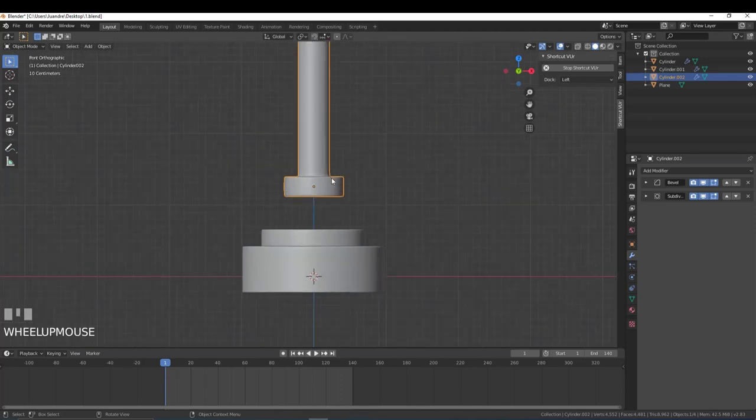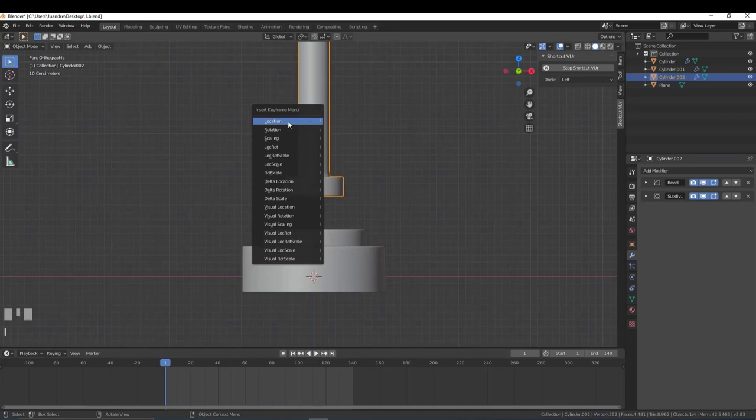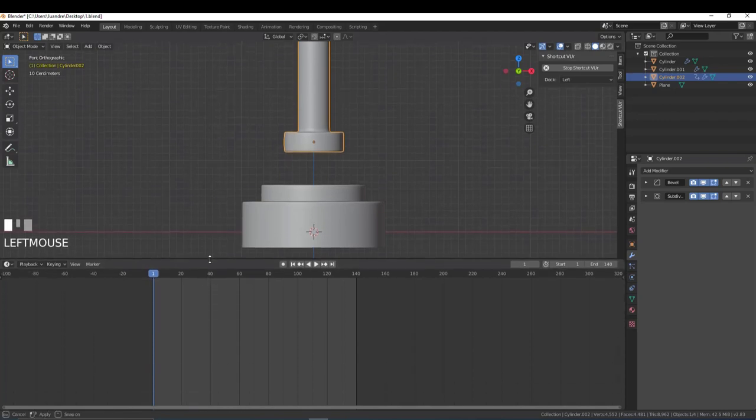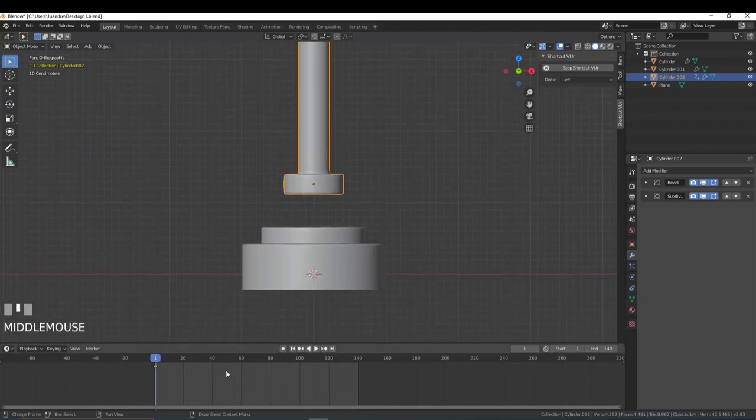So with this object selected, we're going to go I on frame 1, insert a location frame. So this one here. We can see now on our timeline there's a key that's now been inserted. And if you can't see what you're doing, you can also drag this bar up to give yourself a bit more space to work. And if you press your middle mouse wheel and you click on the surface, you can move around, or you can go up or down like that. So just a little quick tip for any of you who are kind of getting lost in here a little bit and you can't find your little markers that you're placing into your scene.